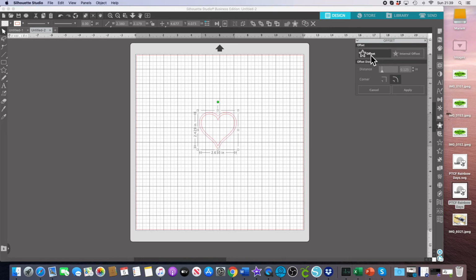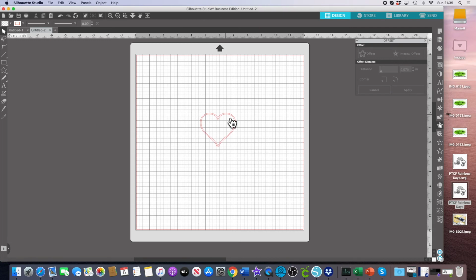and you will see that another heart appears around the outside. That's possibly a little thick to be going under. It might end up sticking out the other side of the white if you're not careful. So it's best to make it a little bit smaller. When I'm doing offsets for this kind of thing, make them around about 0.06. So you can now see you've still got one that is bigger than the original, maybe a little bit bigger than that, maybe 0.07. You have to play around with it depending on the type of cut file.